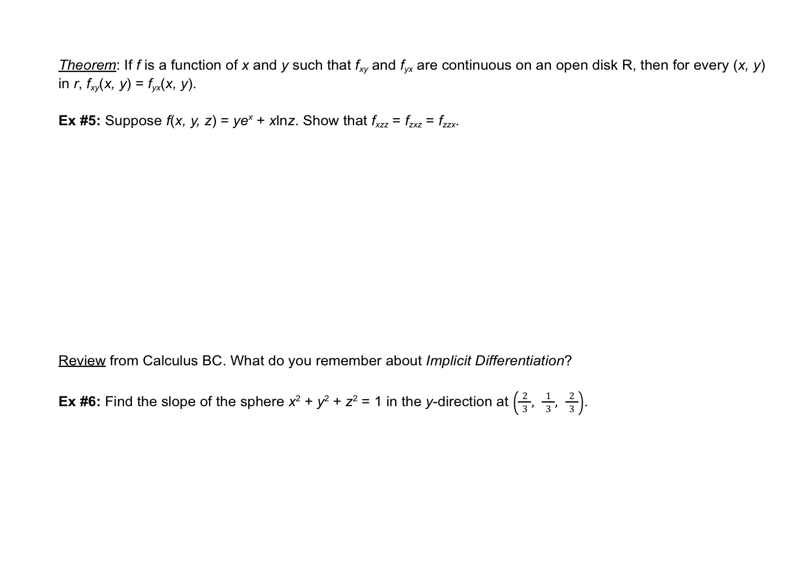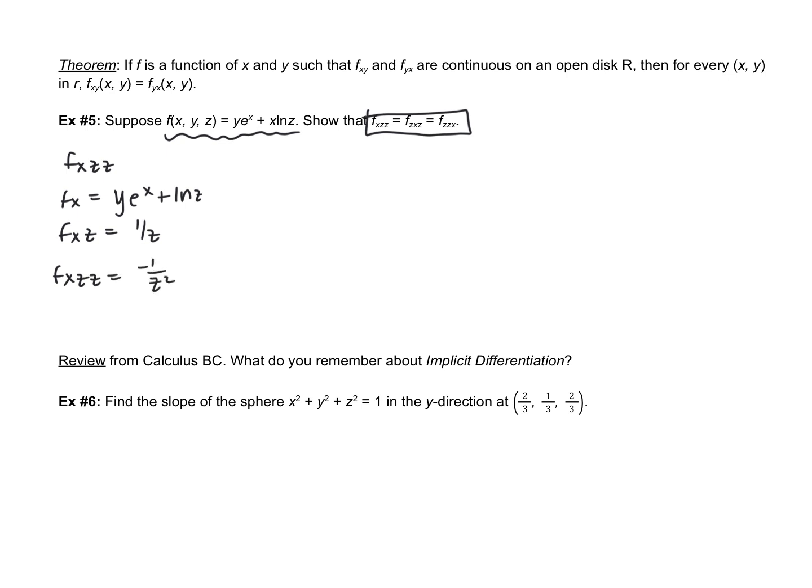So we're going to look at a similar idea with 3 variables this time, though. So you have this function f, and we want to show that these are similar. So I'm going to start on the left side, f of x, z, z. Well, I'm going to start by finding f of x, which I get to be y e to the x, add natural log of z. Then I'm going to take the derivative of that with respect to z, which is 1 over z. And then I'm going to take the derivative of that again with respect to z, and I get negative 1 over z squared.